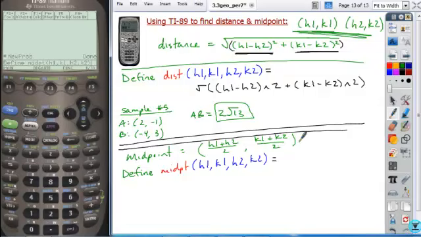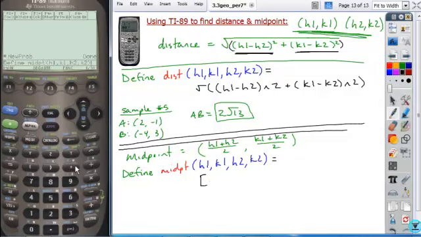So what we have here with the midpoint is two completely separate and isolated calculations. The only way that we can deal with that without them overlapping or being part of the same calculation is to separate them into unique cells of a matrix. So here's how we will enter our matrix.